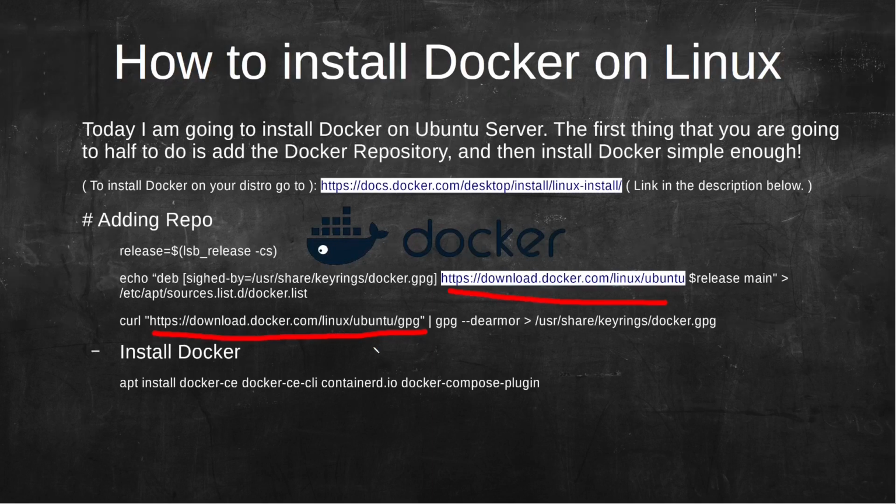So you're just going to add this to your repository, and if you are looking to install this repository, for instance, on a Red Hat distribution, I do have this link in the description so you can check that out, and you can get your own repository for the package manager that you are using. And then after you do that, for me, it's going to be apt install docker-ce, docker-ce client or CLI, containerd.io, and docker compose plugin, and that will download all the dependencies that you're going to be running into for Docker.